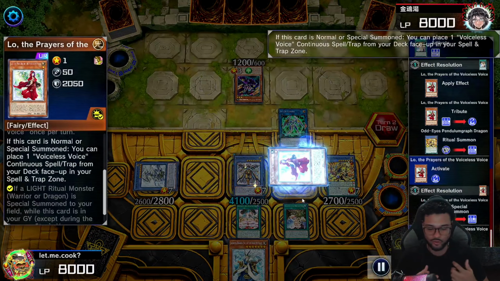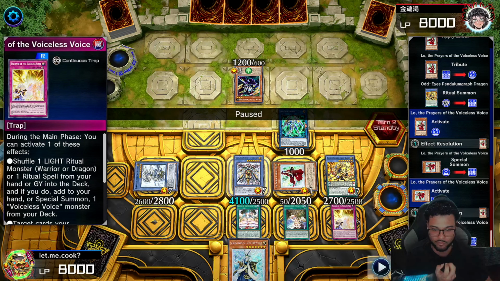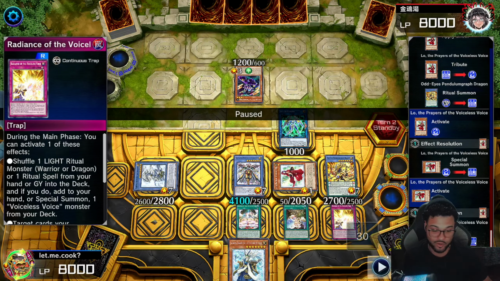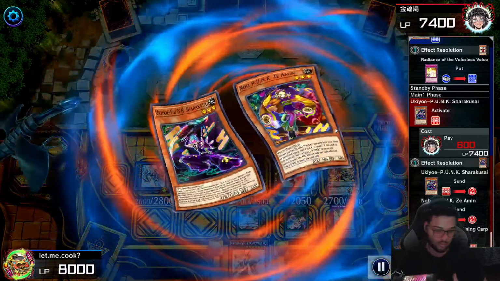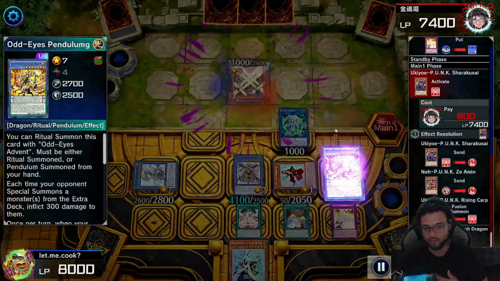Bring the low back onto the field, activate the low, set the trap. So our board went from a negate and these two in the back too, but we already used the negate, but now we have a spell negate and we could pop 3 cards on the field if we want to, which is insane. And then we could also stop a special summon as he activates the Sharakasai using 2 monsters to go into the Rising Carp. I said okay, no problem.